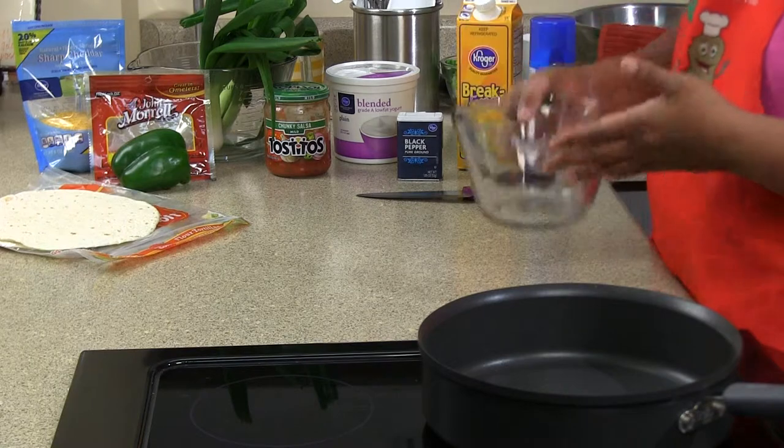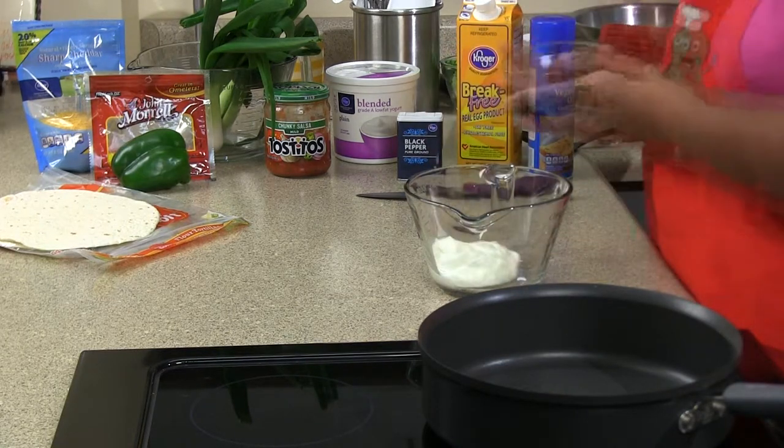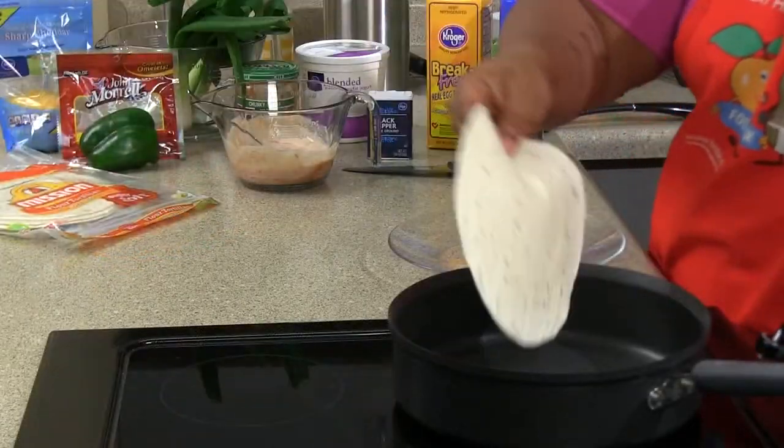Our breakfast burrito. We're gonna make our salsa. Have our plain yogurt and our salsa and combine. Okay, we're gonna warm our shell.